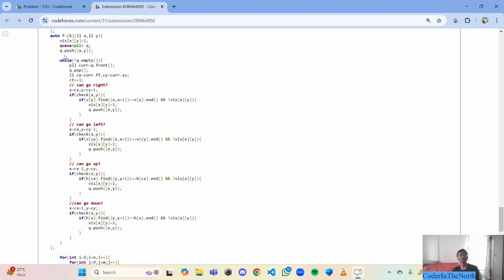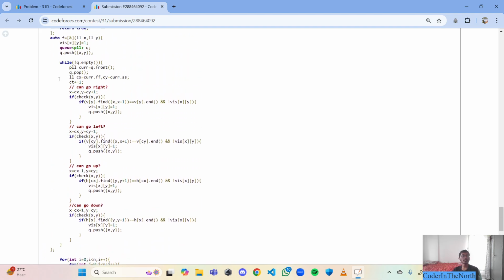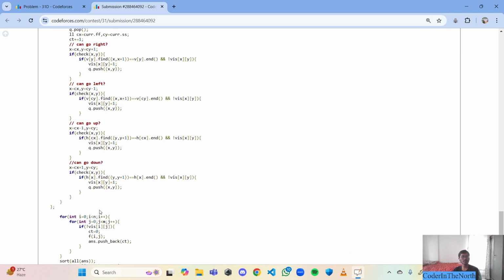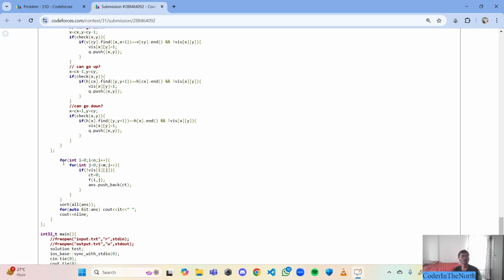Okay, now this is the main function. This f function is actually doing the BFS. Now, for all points, if that piece of bar is not visited, what does it mean? That currently it's not part of any chocolate bar partition.